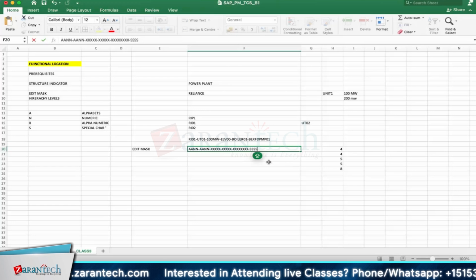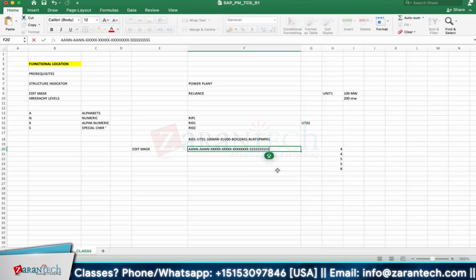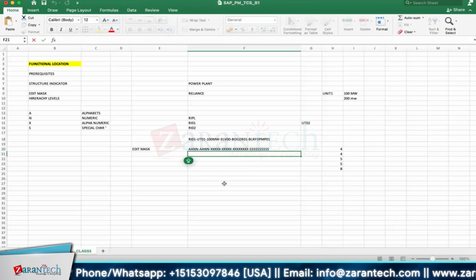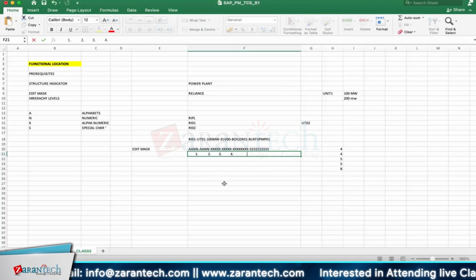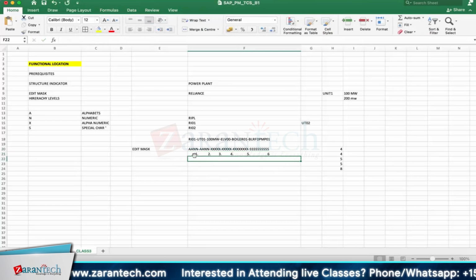Or you can subdivide it further also. You don't want this much big, you can subdivide it. So double S, how many? 3, 3, 6, 1, 9, 10. 4, 5, 6, 7, 8, 9, 10. At last, my hierarchy levels: here my first hierarchy level ends. Here, my second hierarchy level. Here it is my third, fourth, fifth, and 6 levels. 7, 8, 9 levels also we can go. No issues.